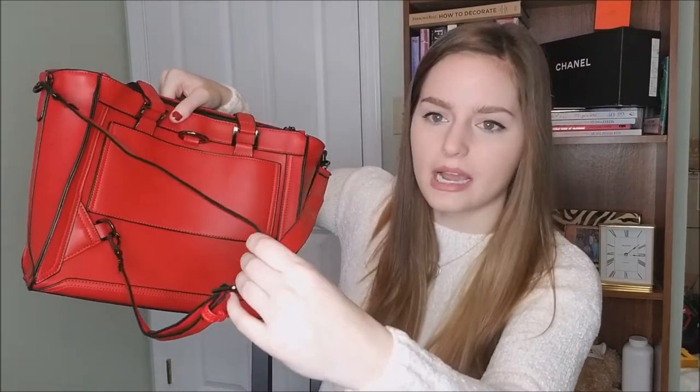The reason it's called the convertible bag is because it converts from a handbag to a crossbody to a backpack. I love backpacks — the whole time I was in Europe I had a smaller backpack for local travel. Backpacks are great because everything is out of your way, you can run through the airport, whereas crossbody bags can put strain on one shoulder. When you have a ton of luggage, kids, and lots of stuff, you can just throw this on your back and you're good to go.